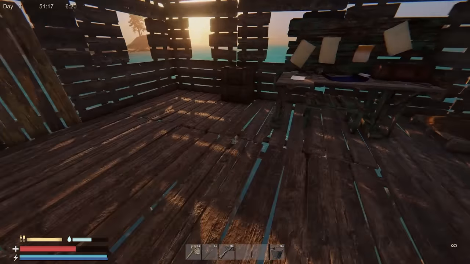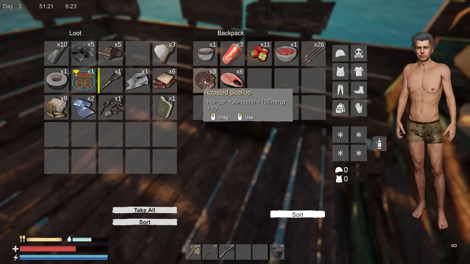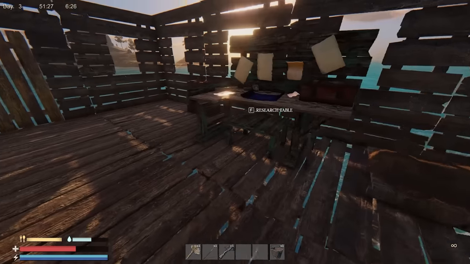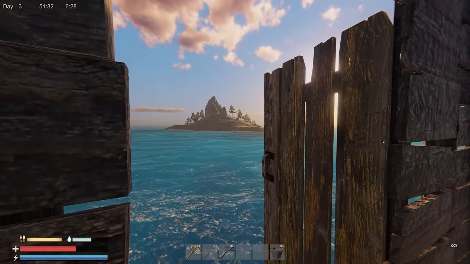All right, so now let's go ahead and put these resources up. Let's keep the wood. We'll just put all this up. And we have some arrows. And let's see. So now what we're going to do, we're going to go to the island.